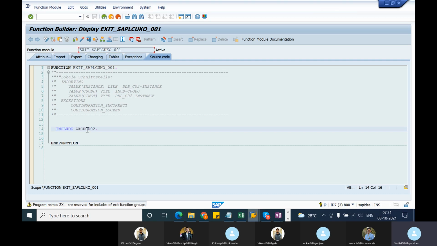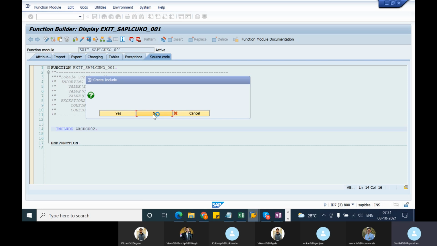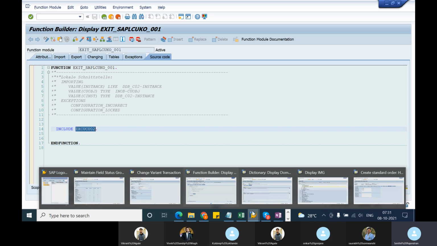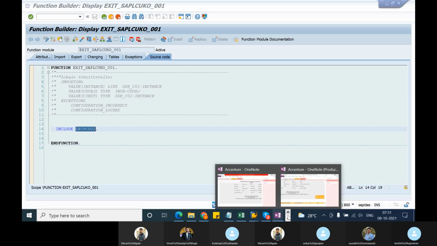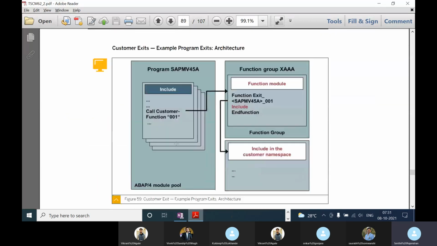You may not be able to understand this, but still it says that the include does not exist. It is asking whether we can create this include. Let us give no, because this is not yet created in the system. They have just mentioned it but not created it. This is how the user exit or the enhancements would look.